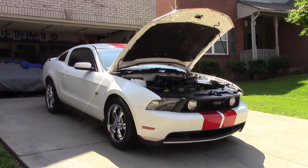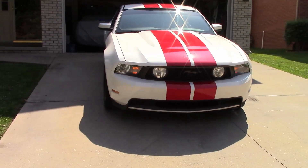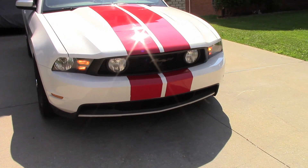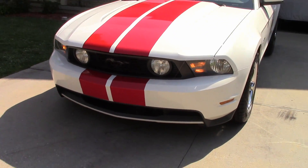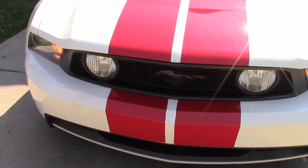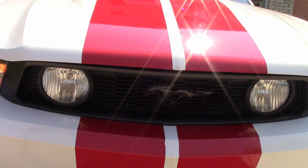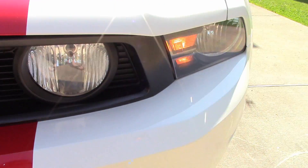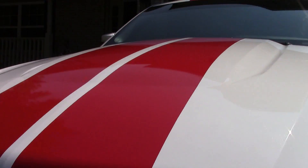Let's go ahead and check out the exterior. The Ford Mustang was refreshed for the 2010 model year. The refreshed design continues with the coherent Mustang design theme, adding a new level of modernness and sporty appearance that wasn't seen on the 2009 model. The GT Mustang has these two extra lights that give you a flashback to the older generation Mustangs. The pony badge is blacked out on this model, but stock models will have a silver badge. The headlights are halogen beams and are very angular and aggressive looking.